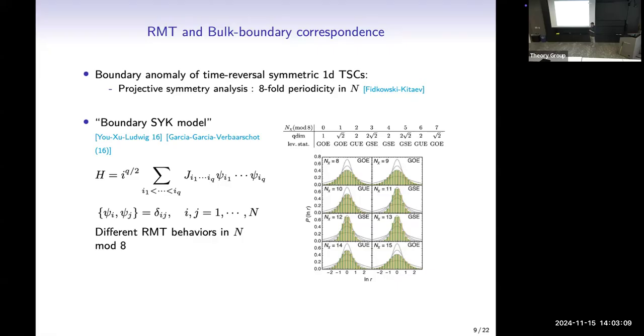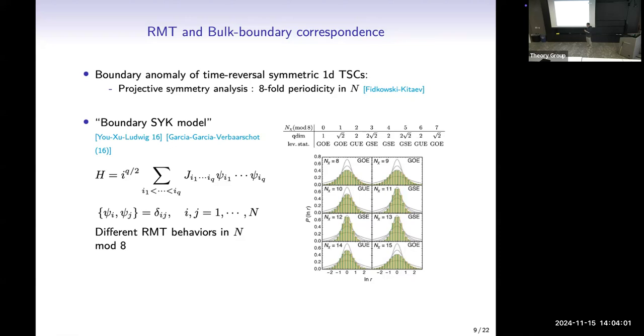Question? Is there a more concrete connection to topological superconductors than just having Majoranas in both situations? I think this is very concrete. It is a common phenomenon that if you have a bulk topological system and you add disorder only at the boundary of the system, then the boundary exhibits anomalous behavior in the presence of impurities. The most common case is that the boundary of a topological system completely evades Anderson localization. That is actually what's used to classify different topological systems. It's basically the same thing here, but since it's 0D, we just look at the random matrix properties.